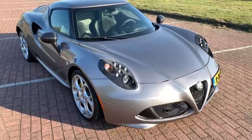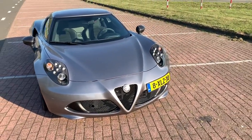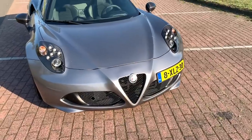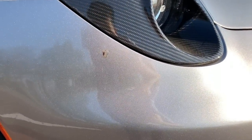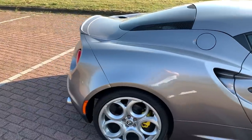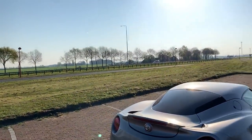A little bit dusty, but that's what you get with this nice weather. Sometimes the dust collects on the car, so that's unfortunate. Also, because of the nice weather, a little bit of bug splatters here and there. Also pretty unavoidable if you ask me. But the car's looking pretty good. Weather turns out to be good too today.